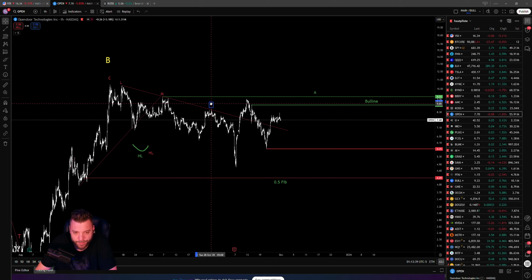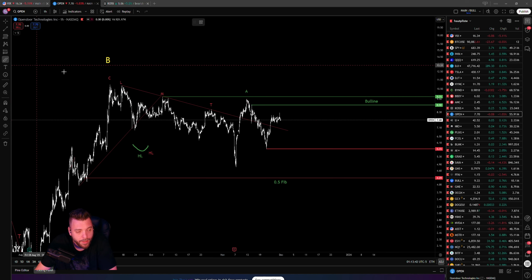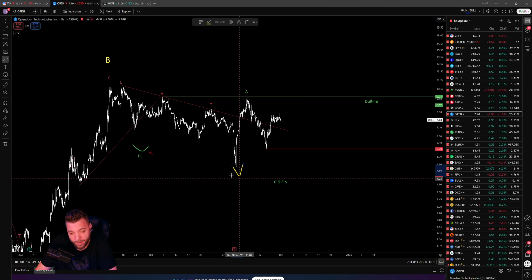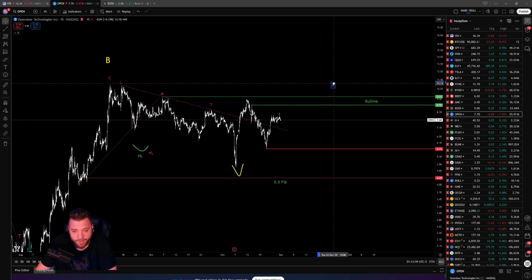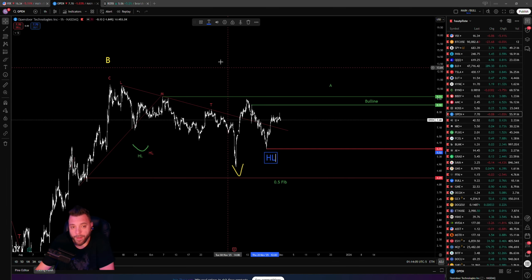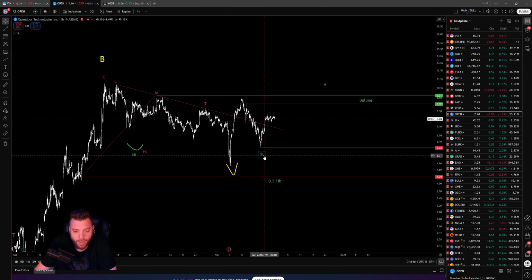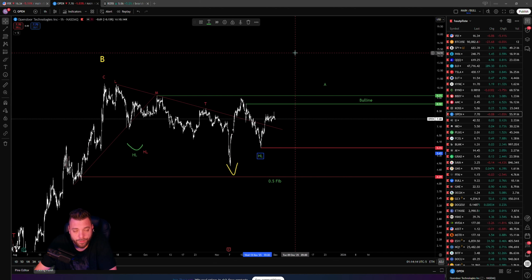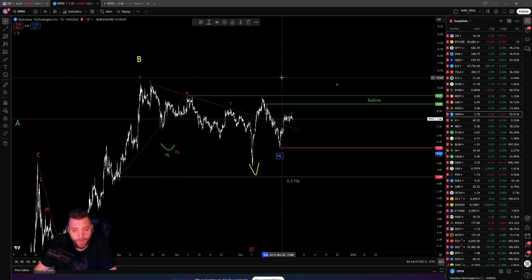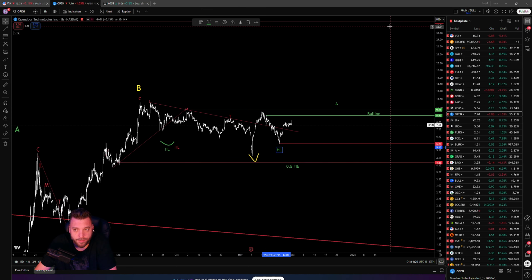So for the bullish version, this was our V. We came close to 0.5. The thing that we didn't touch it or break it is the reason why I still have an alternative. But for the bullish version, B pullback is finished. This could just be a big higher low for the micro tracking. And from now on, we should go up, and then just break all-time highs or not.